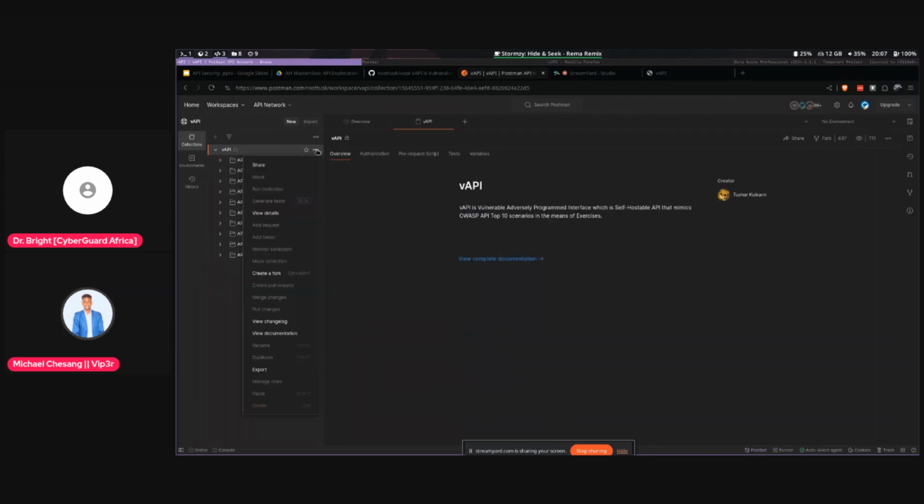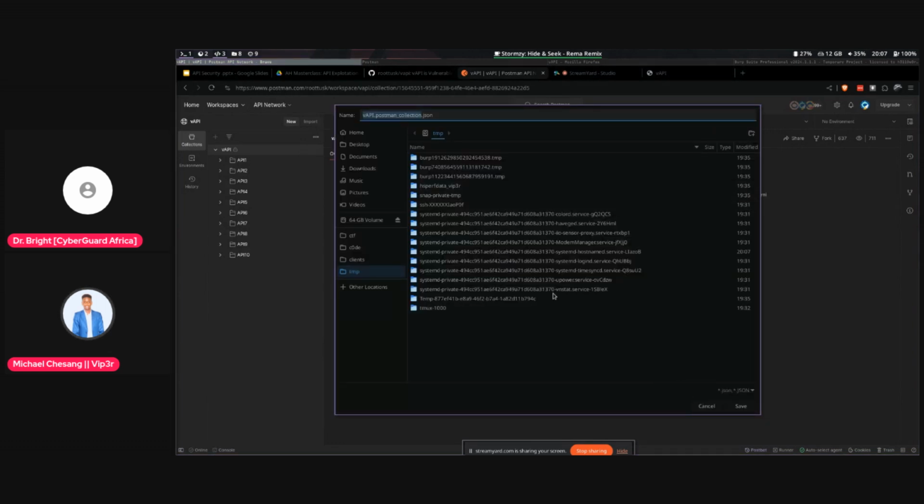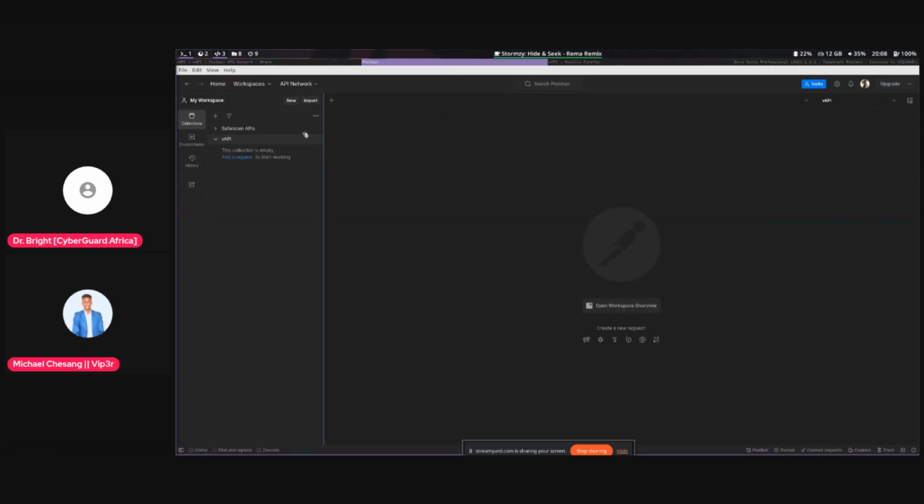Here, you click the three dots, click export, then choose collection version 2.1, then export this. It will be a JSON file. You want to save this JSON file. Okay, we have this JSON file. So back in Postman, I have this already set up, but you want to come here, click file, and click import.